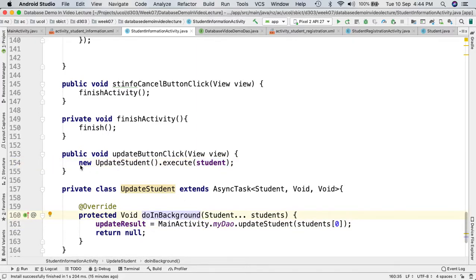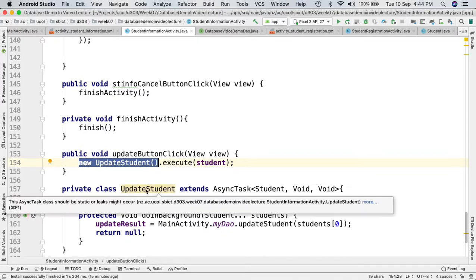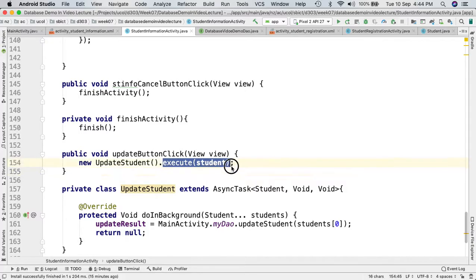First it will create that particular object of the thread, and then it will start the execution and take the parameter student as an input, and that will come into this method. With the index value 0, it will start updating that particular values inside our database.